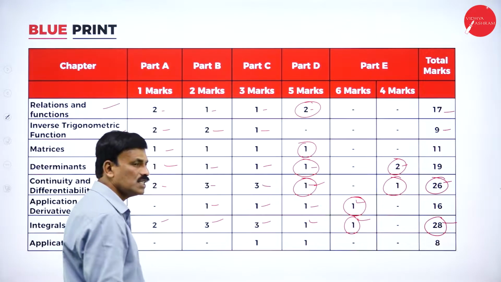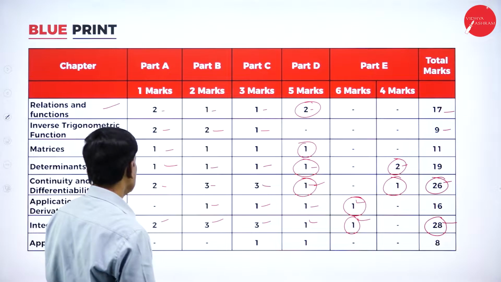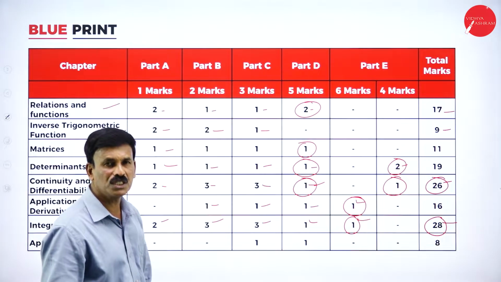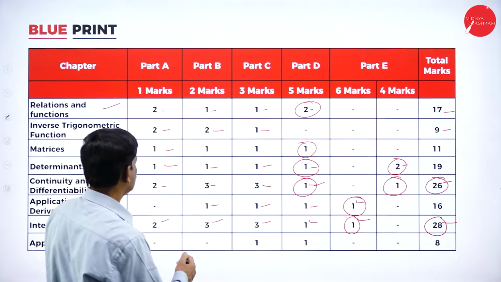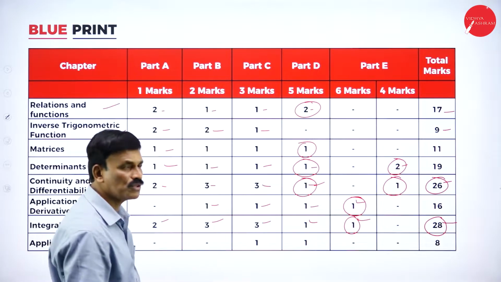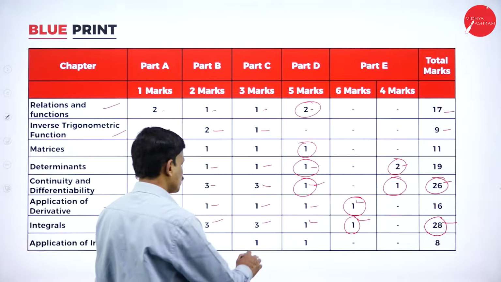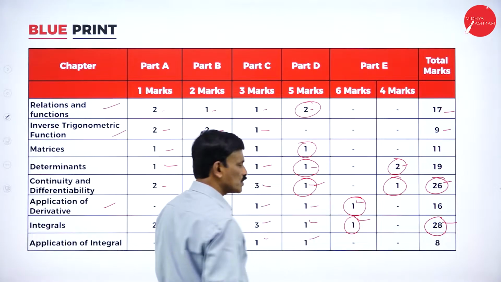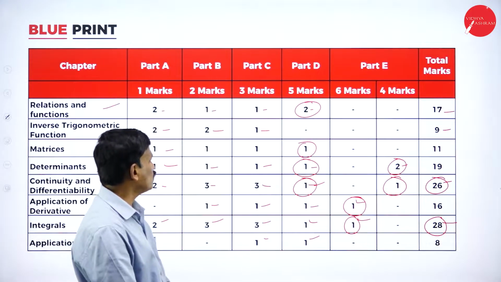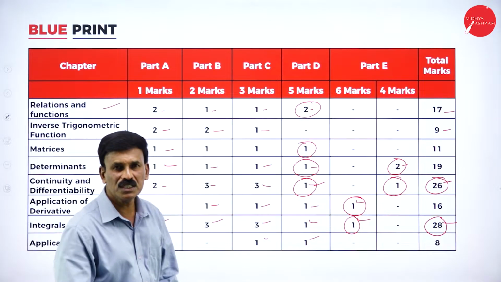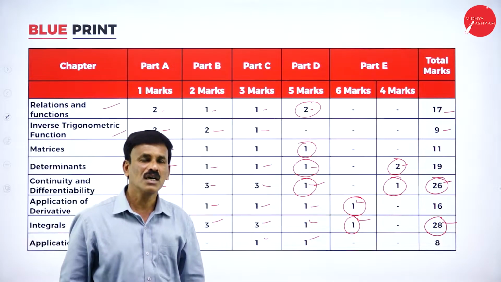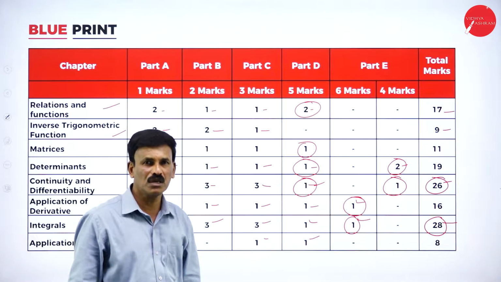Now the next one is the application of integrals. In application of integrals you won't get any 1-mark or 2-mark question, only a 3-mark question and one 5-mark question. In the 5 marks you may expect a question on finding the area of a curve, either a parabola, hyperbola or ellipse.